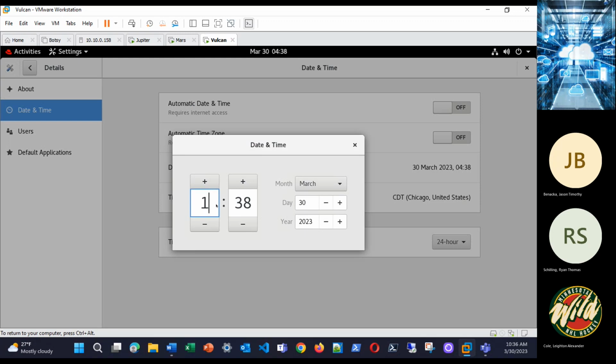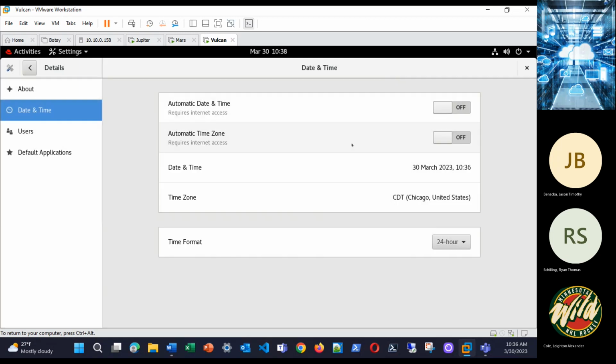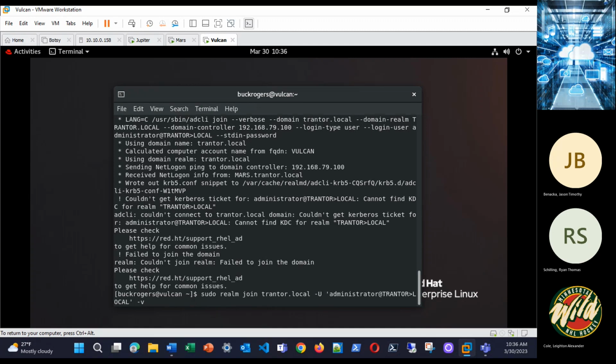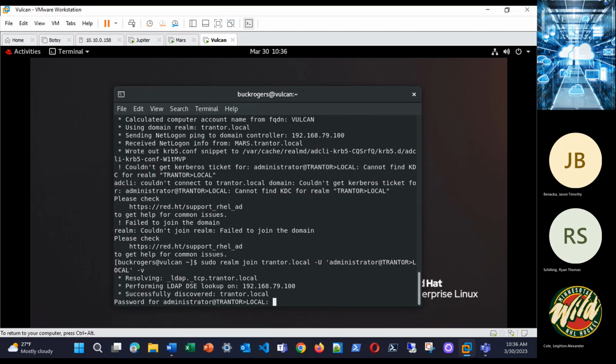Okay, so 10, 6, 30th. Okay, so that is all good. And then we can set it to automatic. Should be good. Now let's try rejoining the domain. Okay, Kerberos share.